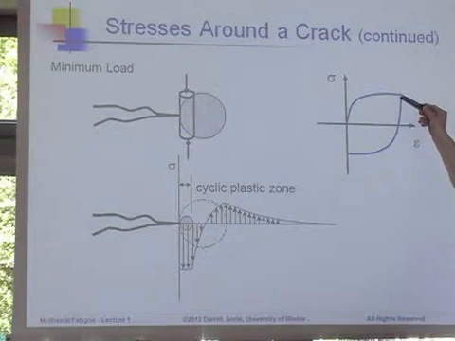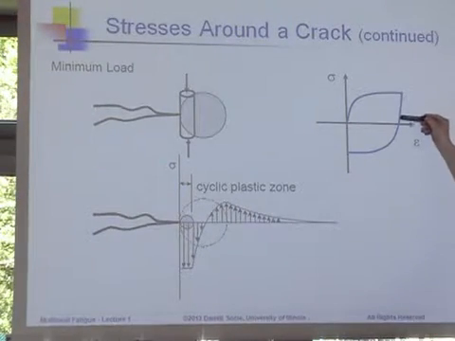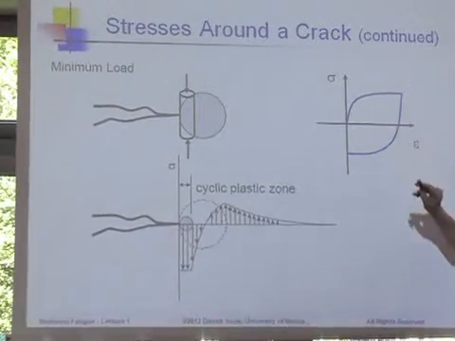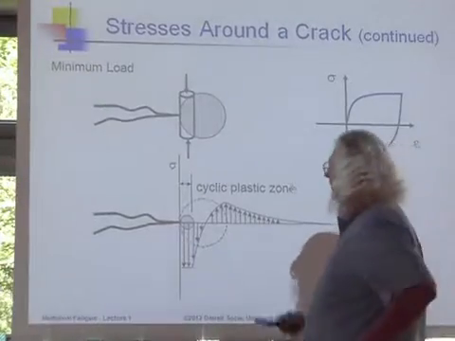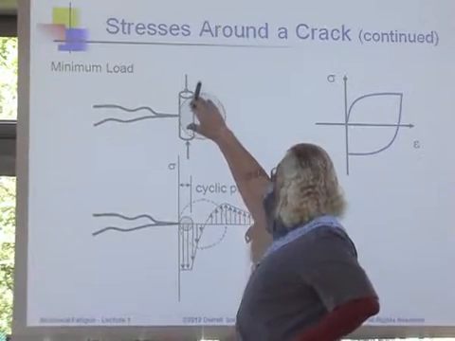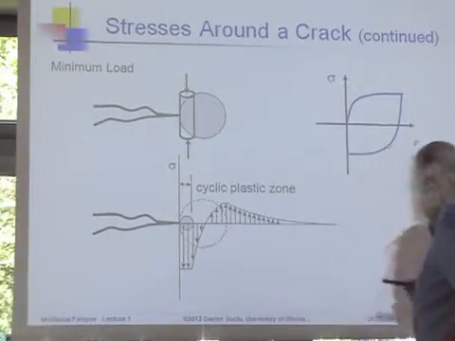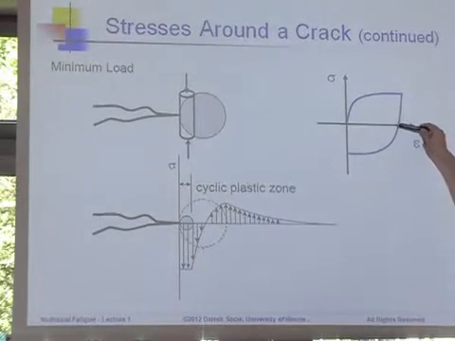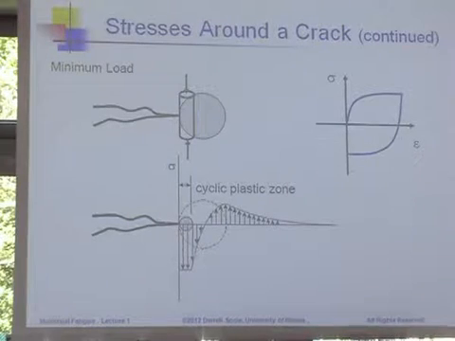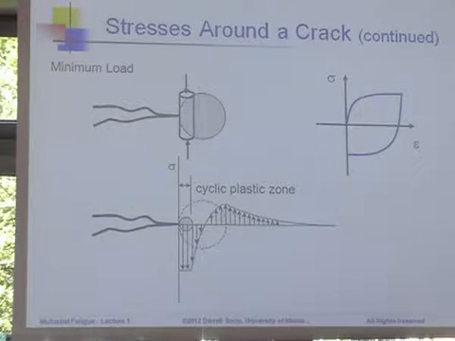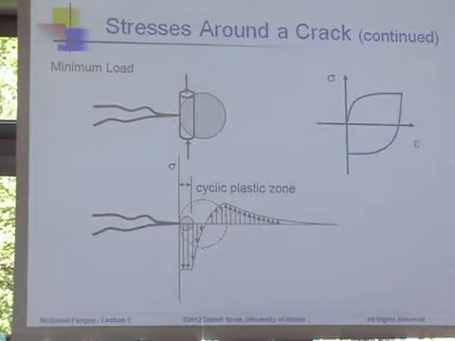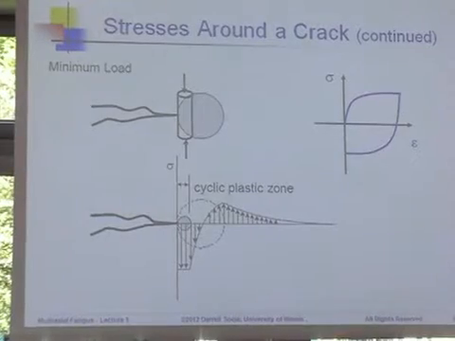And then if I am here and I unload this, it will unload elastically, and I am left with some residual plastic strain here. But because of constrained plasticity, all the material which surrounds this plastic zone will force the displacements here back to zero. And when you force those displacements back to zero, the only way to do that is to have a big compressive stress. So in any crack that we see, if I loaded and unloaded this, there would be a big compressive stress around here. Can you grow cracks in compression?